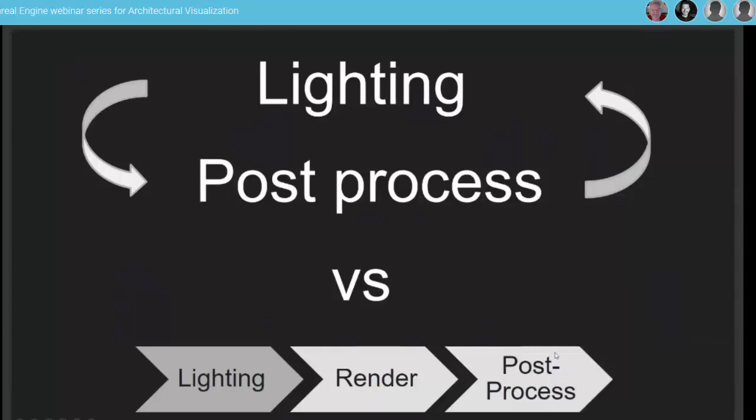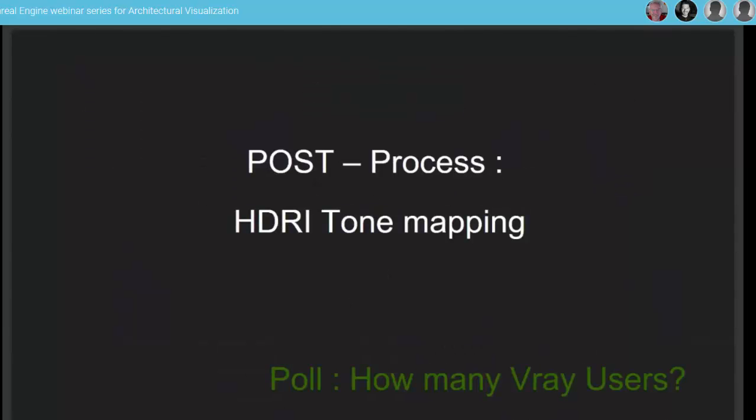That's opposed to the offline render version, which is still current but feels a bit old, where we would do our lighting, put it through the renderer, and then import it into the post-production package. At this stage we'll make some very unhappy people if we want to start fiddling with our lighting, and then go back into the 3D package, re-render, and then change the post-production. So that's a system which is quite linear. Here in Unreal, it works very much hand in hand. So we'll have a look at that.